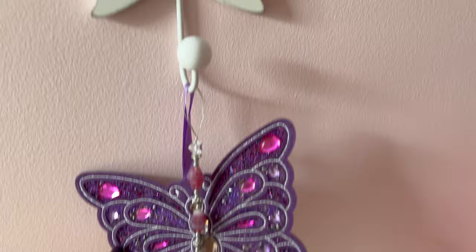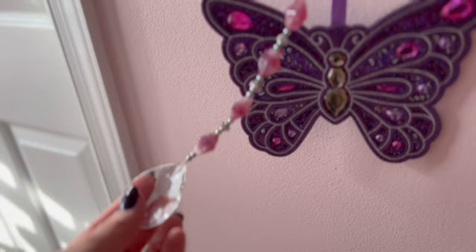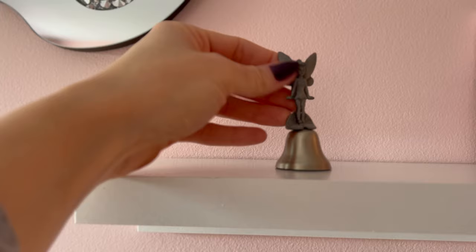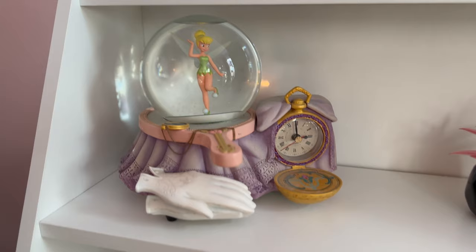This is really special because each of these are from David's grandmas. This is from Grandma Yampolsky — it was hanging on her walker. And this is from Grandma Frank, and the beads — this is made from the beads from her mother's necklace, so your great-great-grandmother. And not quite so ancient, but all these beautiful little Tinkerbells are from my collection when I was a little girl. So this is from things that used to be in Mommy's room.